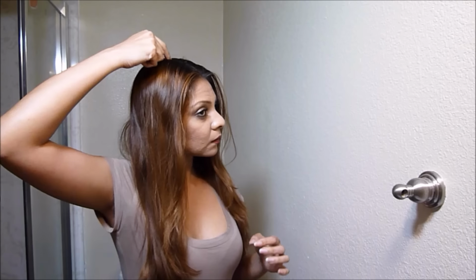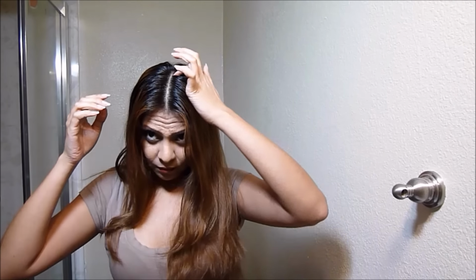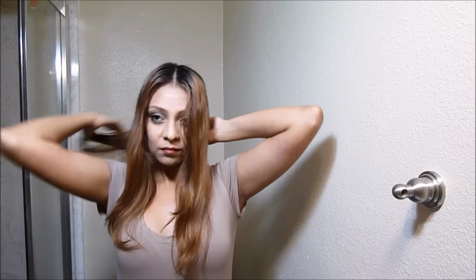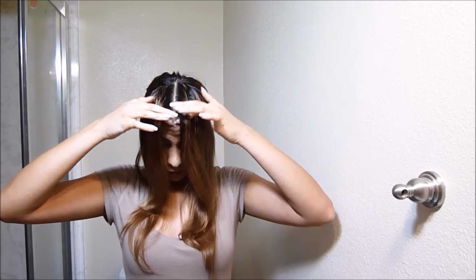Next, I'm going to part my hair down the middle. Now I'm going to take from the middle of my scalp down to where my ears start, and I'm going to separate the hair in the front. This is the hair that we're going to be working on first, and the rest of the hair, I'm just going to tie in the back so that it's out of my way and out of my face. So these are the layers that are going to be framing our face. That's why we're going to work on it first.